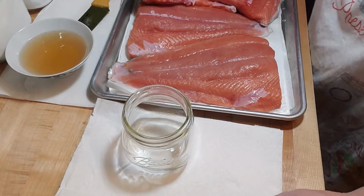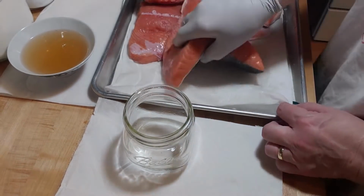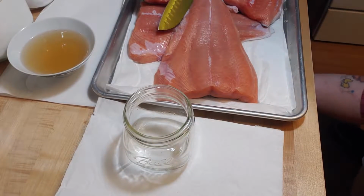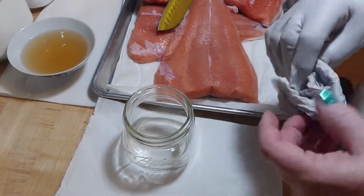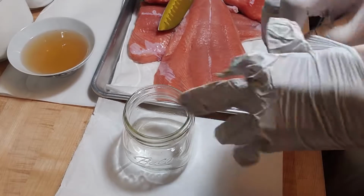So now what I'm going to do is take a knife. Oh, I don't want to use my hand. Although my hand's washed, I am going to get that glove. I need to use two gloves. One glove makes me crazy. I want to touch everything with two hands. But I did have my hands well washed.